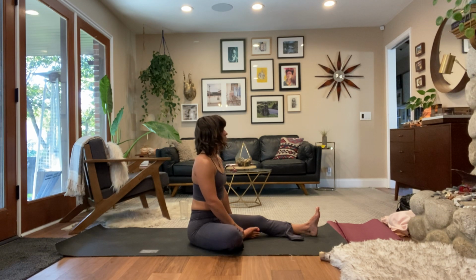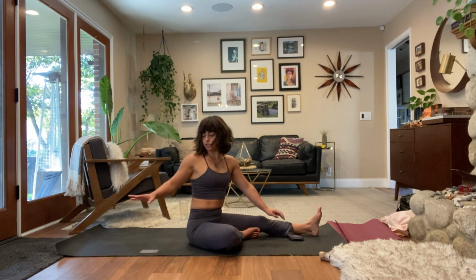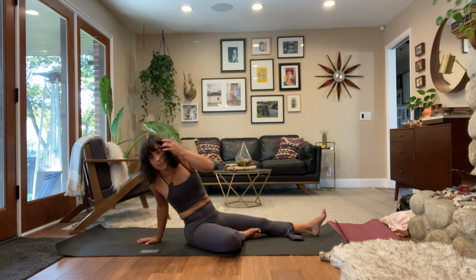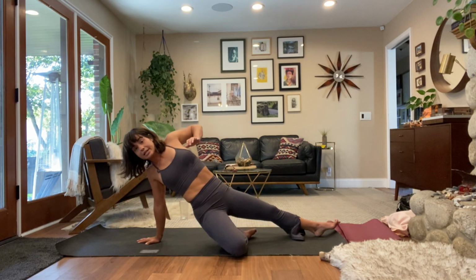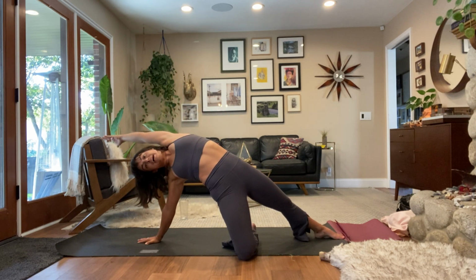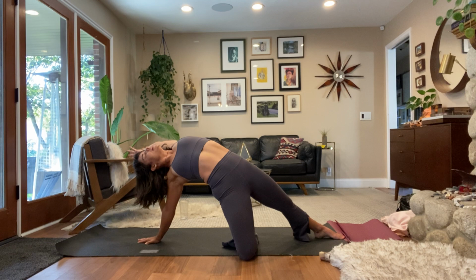Once your head lifts, turn over your right shoulder, bring your right hand back behind you. Fingers face away. Press into your right hand. Lift your hips. You can root down through your left foot. Reach your left arm back, lengthen your left side. Maybe even turn your heart to look up like a modified wild thing.